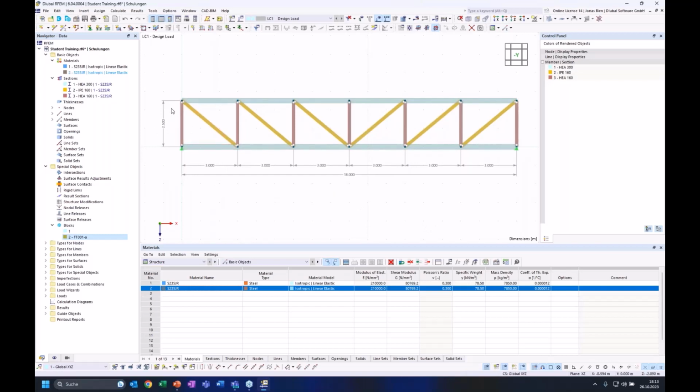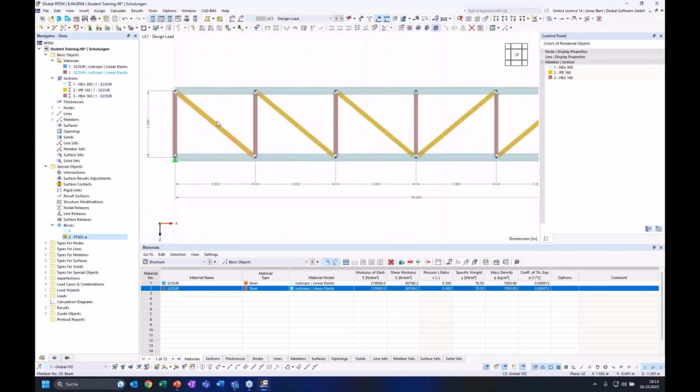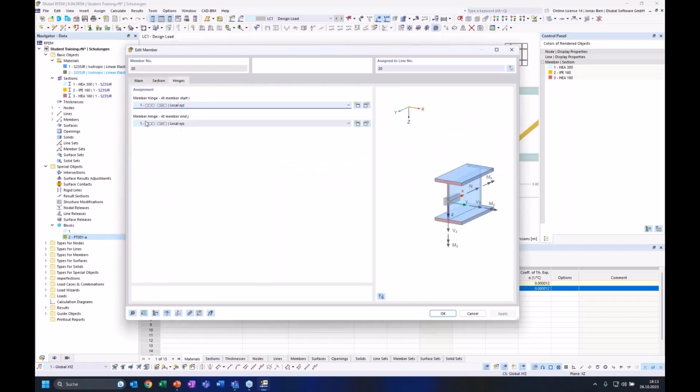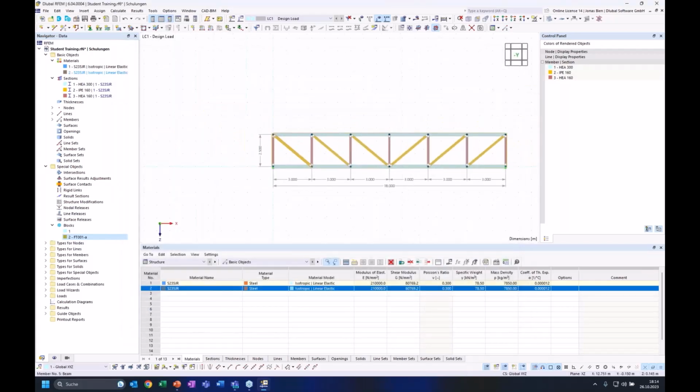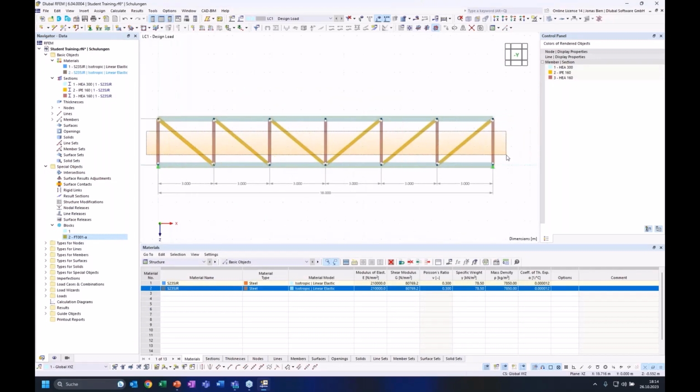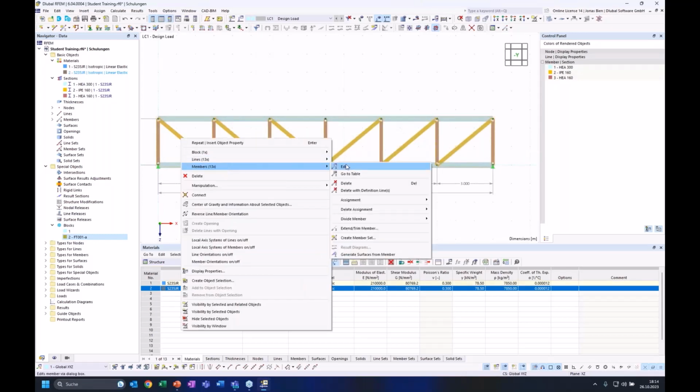All right, and now our task was, we can see that these diagonals and vertical members are actually members of the type beam, with some hinges applied to them at the start and the end of the member, and we were asked to modify these members and change the member type to truss.